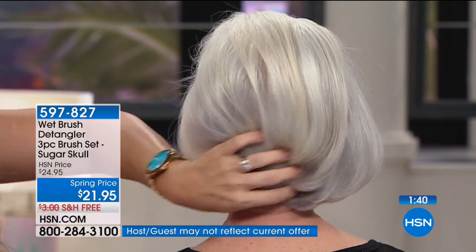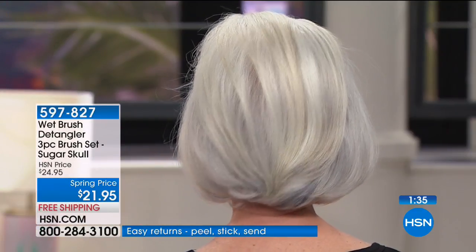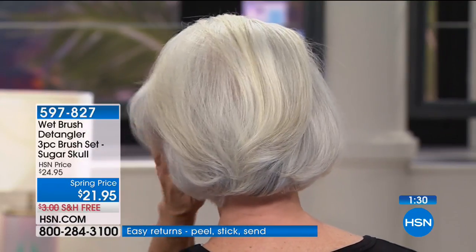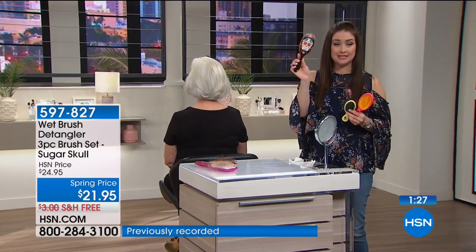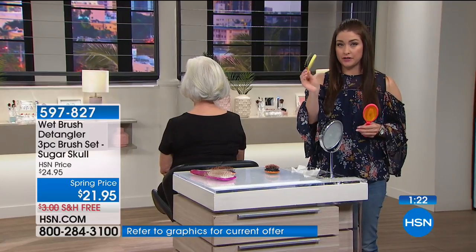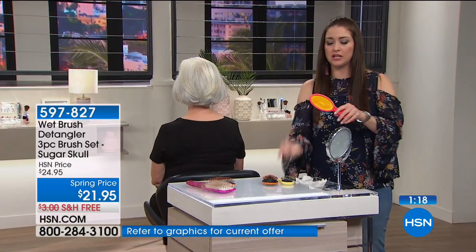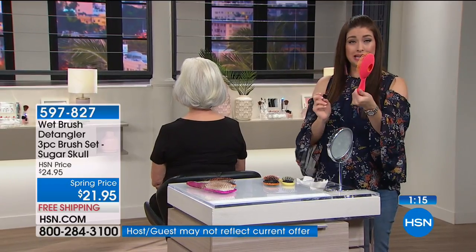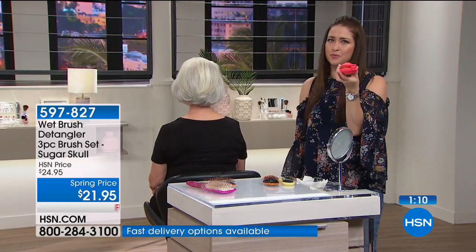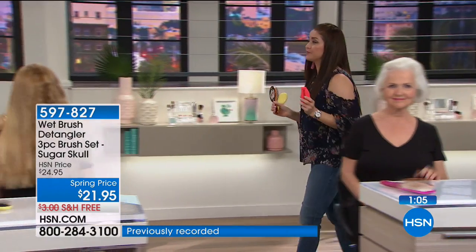And look at Patsy's hair — simple, easy, and she has no product in the hair. So let me show you what you are getting today: the number one selling Wet Brush. Day in and day out, this is the number one selling brush. You have the full size, the smaller one — perfect for travel, for your daughter to throw in her backpack, for you to keep in your glove box — and then you also have the pop brush. You can simply fold it down. That's just brilliant. These fun colors, and you get all of them — three brushes.